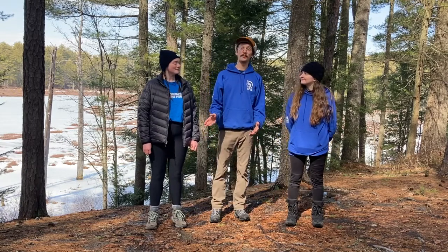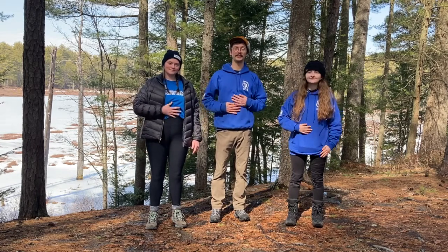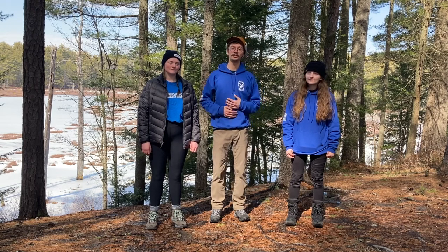So just above the roots is the trunk. And the trunk, every time we say that, I want you all to rub your belly like this, because the trunk is the main part of the tree. The trunk is what provides protective layers for all of the inner parts of the trees and has things inside of it to help move energy up and down the tree. So that's why the trunk is useful.